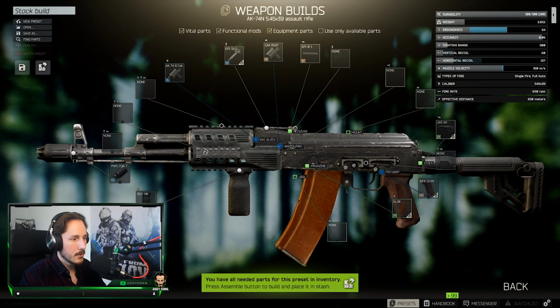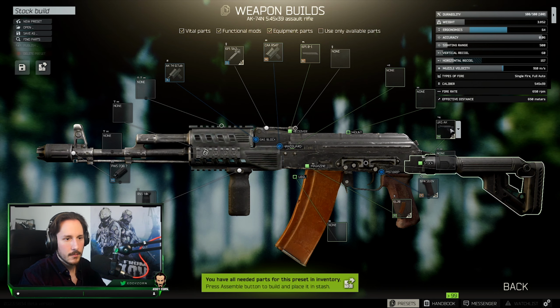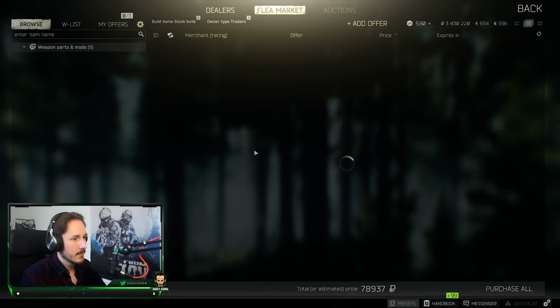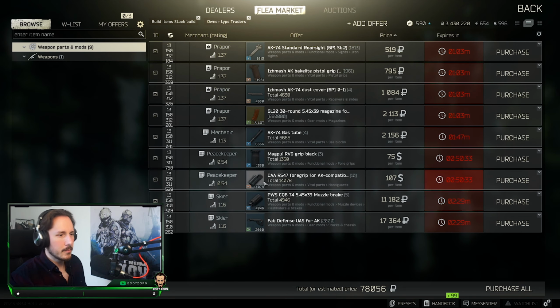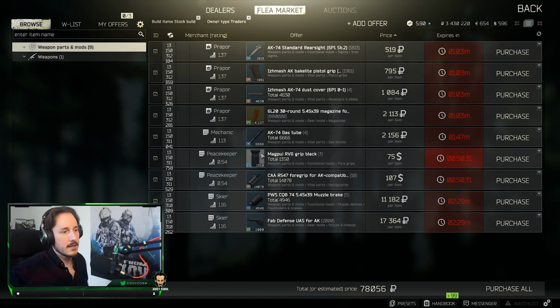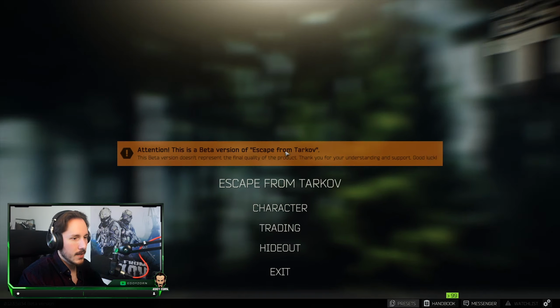15k for a PWS, 15k for this RGB, 10k for that. And like, how much is this? This stock, 17. Even only 11 for the PWS and only 7.5 for the Magpul if you can buy it from Peacekeeper, right? So this is just something I wanted to tell you guys right away.